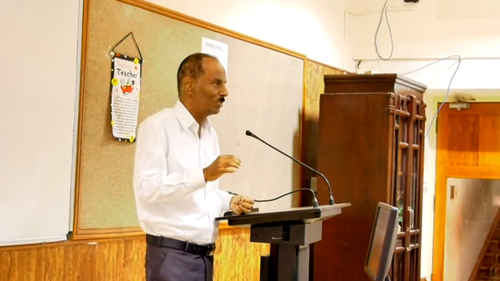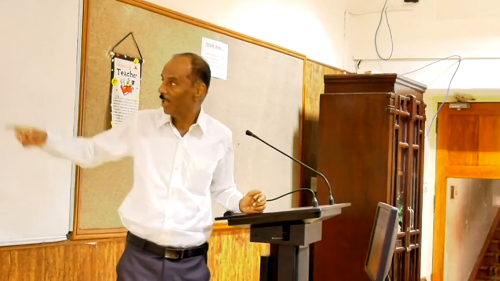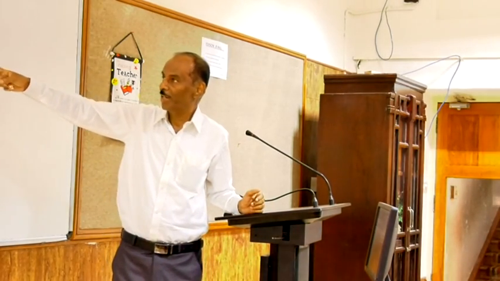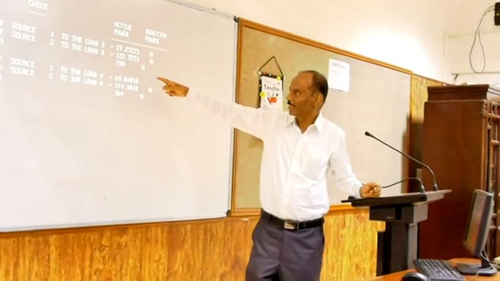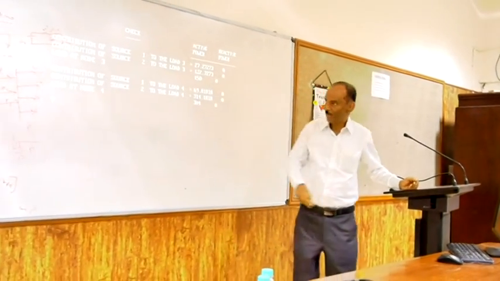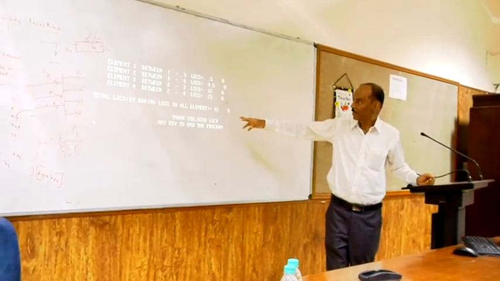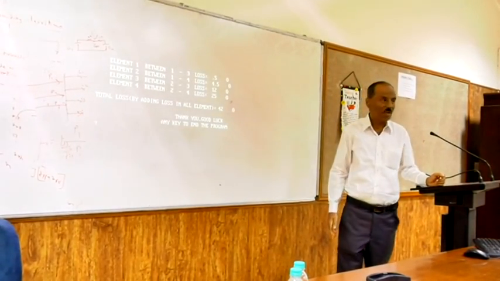Loss contributed by the first source, loss contributed by the second source, you can add them and you will get the total network loss, and show that balance. You see 1 to 3 and 2 to 3. Contribution of the source, active power, and see how much? 150 watts. And again 42 watts. We can have a check.